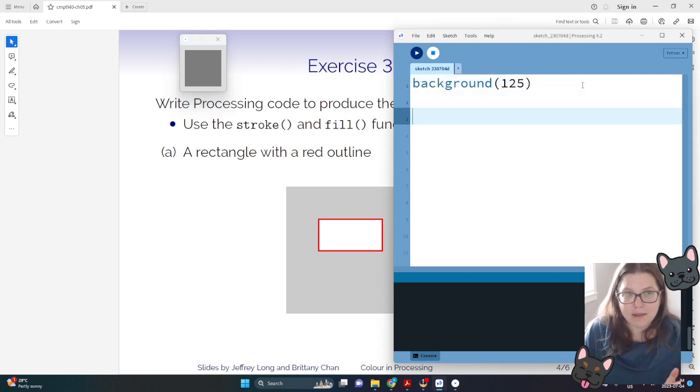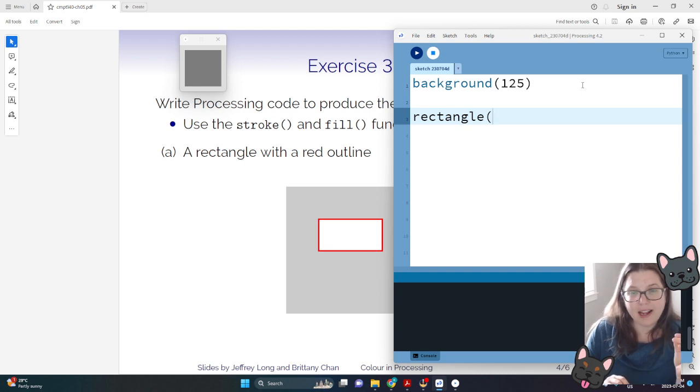We know our command for a rectangle is the rectangle command, and we get our 2 coordinates. So we'd have a coordinate up at the top for X and Y for our top left, or this portion right here, and then a coordinate down here for X and Y for our bottom right.